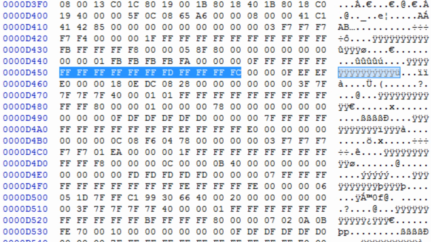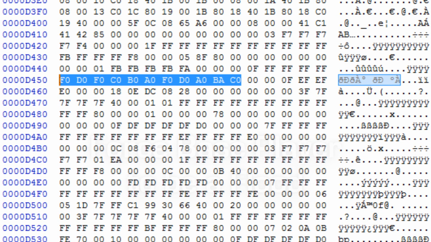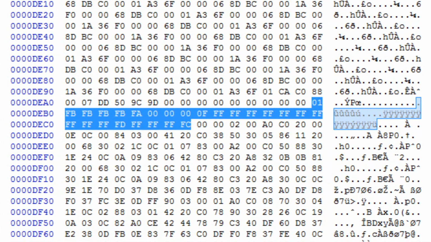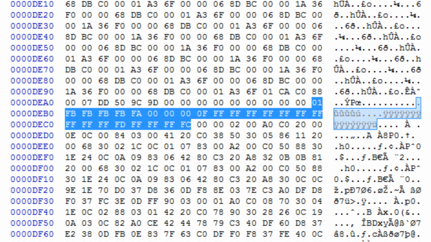Now at the very end of the base player traits, we have what we can edit to force ourselves to become a flood in Slayer or Regicide. Now what you're going to do is change the values here to the values here. It's the same length, so all you have to do is write over it. You do not have to insert it this time. Now to edit the leader trait specifically, you're going to scroll down a little bit until you see another set that's the same as above that says 01 FB FB FB FB FA 00000, etc. After you find that below the previous one, you just simply edit it the same way as you edited the one before.